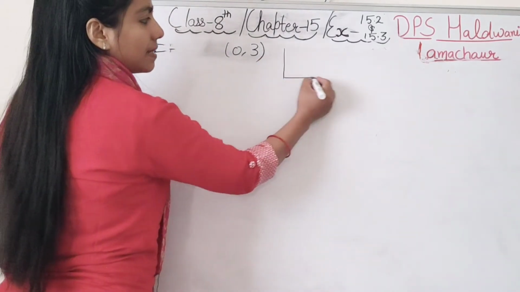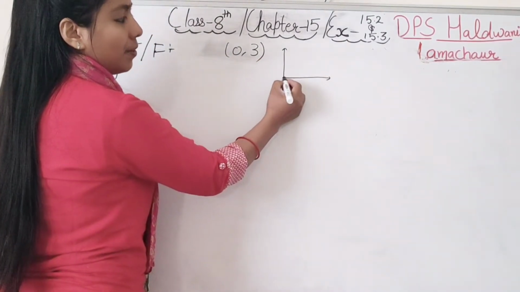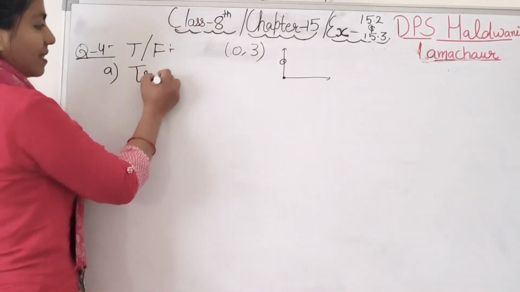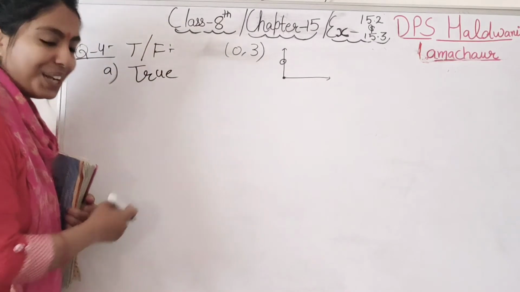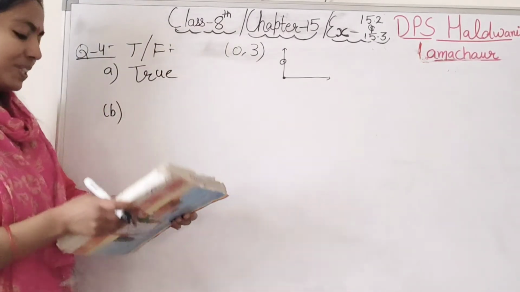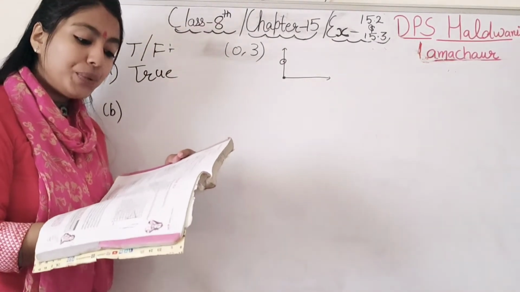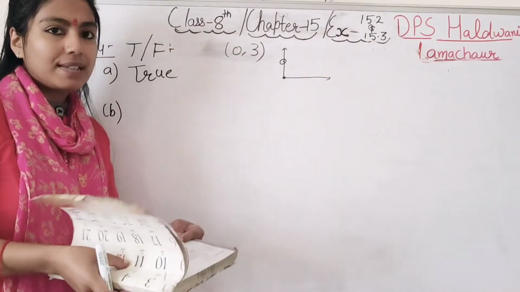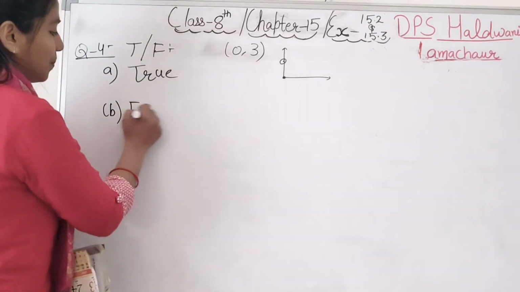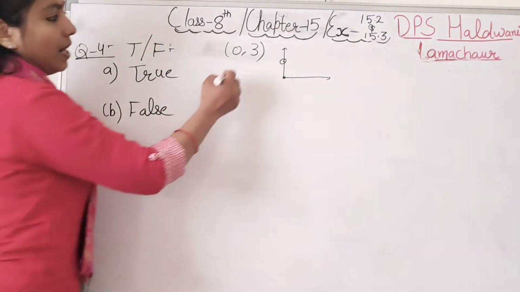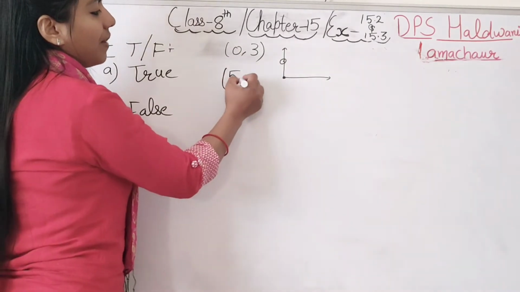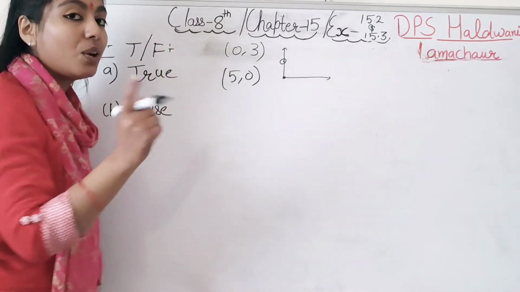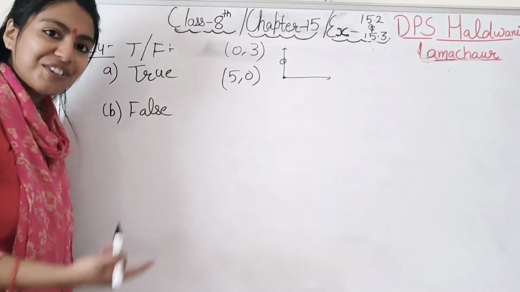As you can see, this is a graph, right? X is 0, y is 3. So it lies along the y-axis, so it means yes, part A is true. Right, student? Now part B, just have a look. A point whose y coordinate is 0 and x coordinate is 5 will lie on the y-axis. Obviously, student, false. This question is just the reciprocal of that. Now x is 5, y is 0. If y is 0, obviously the point will lie along the x-axis, and not along the y-axis. So the answer is false.